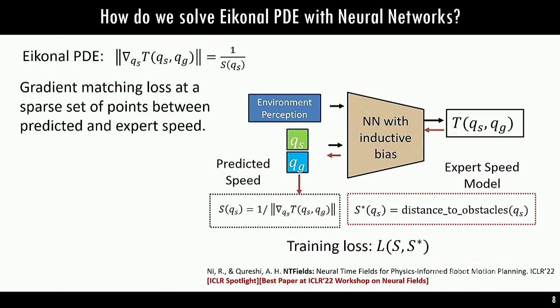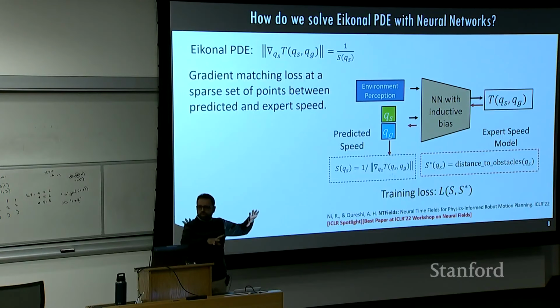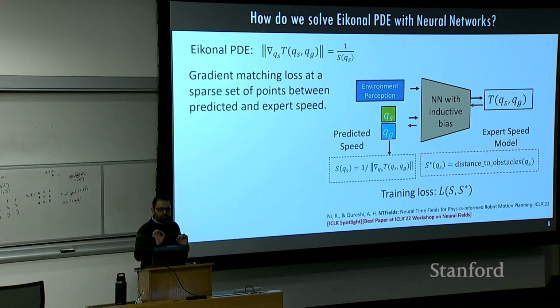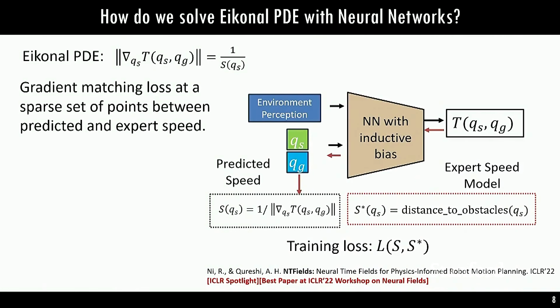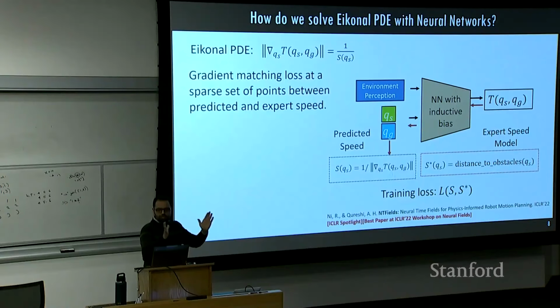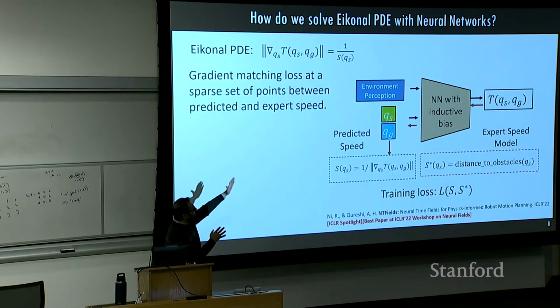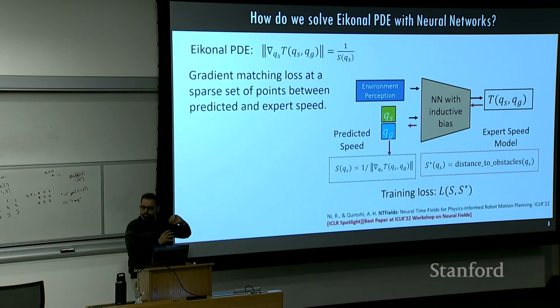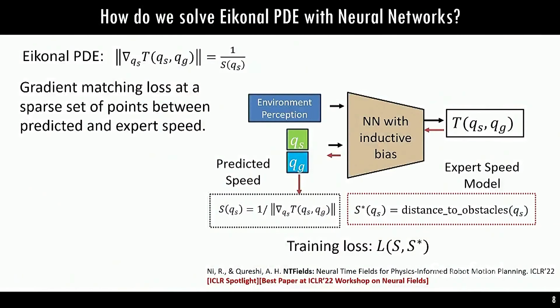So the first work that we did, you have this neural network that tries to solve this eikonal PDE. This neural network is a black box, but we put structure into it that respects the properties of this PDE. I will briefly discuss that, but if you are interested, check out the paper to understand the structure. For simplicity, I will assume it's a simple black box neural network that takes robot start, QS, robot goal, QG, and environment perception as an input. The output is this travel time function.